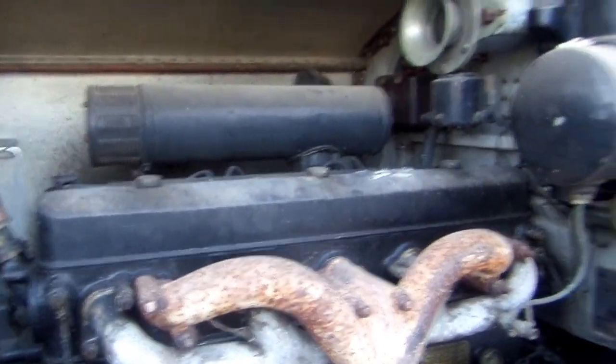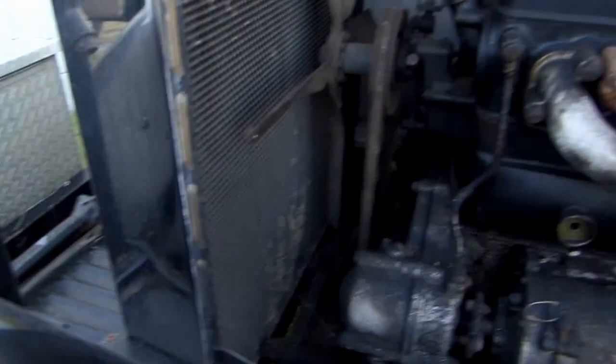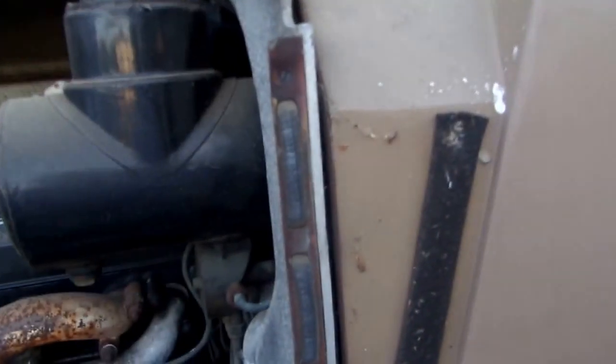It's a straight six, as most of you can see — aluminum body also. It does turn over by hand, so it is not locked up anywhere. It went into the facility driving and running and in much better shape than it is now. There's a tag in there — I don't know if you can read it on video, but I'll have a still picture of that for you.